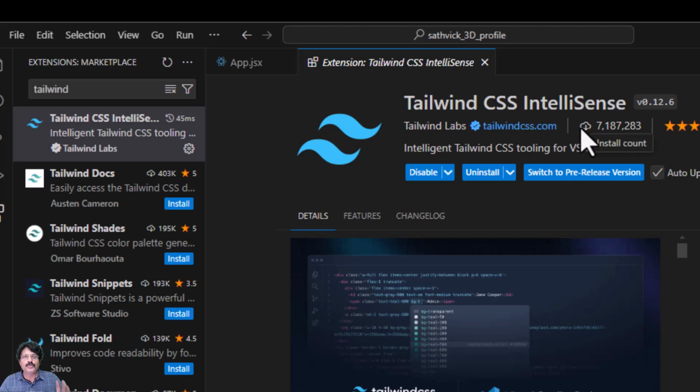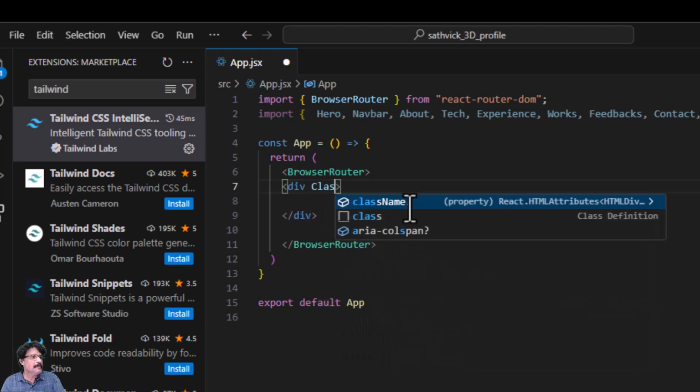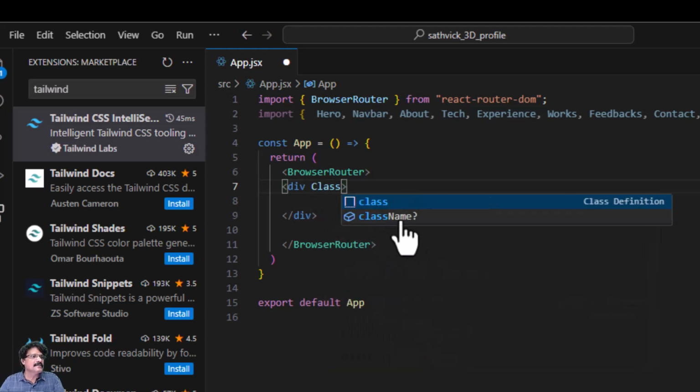And what are the advantages of using this? I will show you. I will close this now. Now I will come back here, and in the first div that I have created, I am going to call 3 basic classes. For this, after div, before the greater than sign, inside the tag, I will press space and type class, and automatically you can see className.